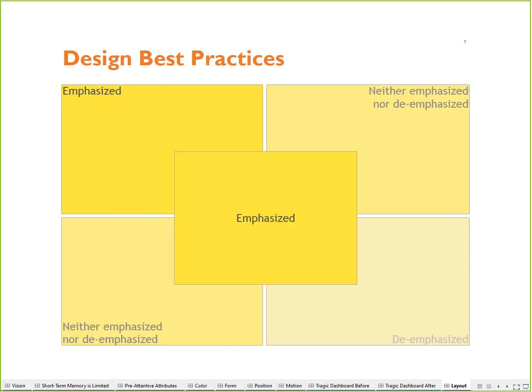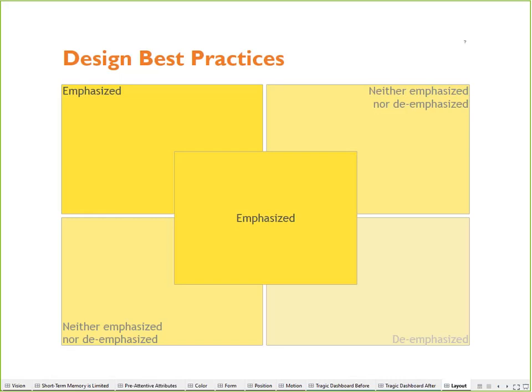There's definitely a good and bad for placing elements on a particular dashboard. And there's areas of the screen that get emphasized kind of pre-attentively as opposed to other areas that aren't emphasized. So if you're looking at a single screen, and that's what you're looking at here, the top left and the middle portions of the screen are the areas of emphasis. These are the areas that you're going to want to place your most important graphs, the graphs that are really going to hammer home the message that you're trying to tell. You're going to place them in these pieces of real estate on your screen.